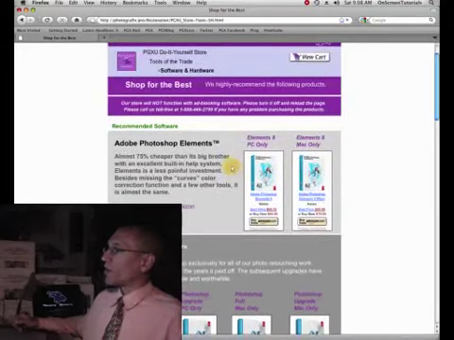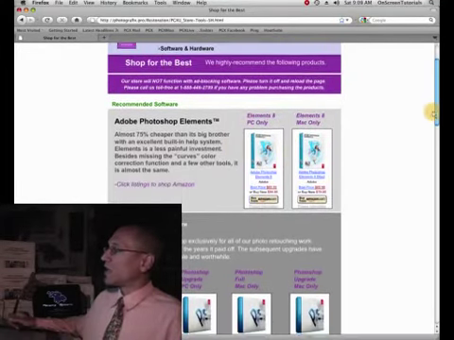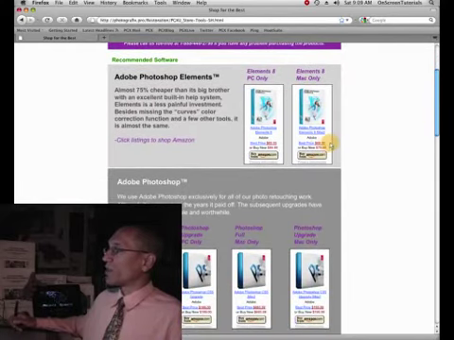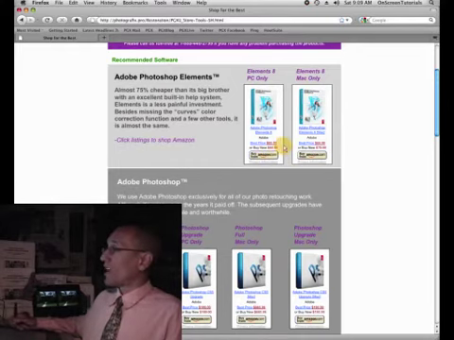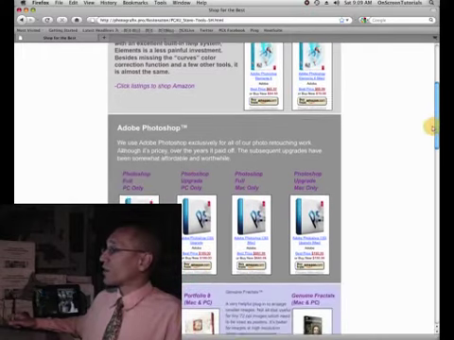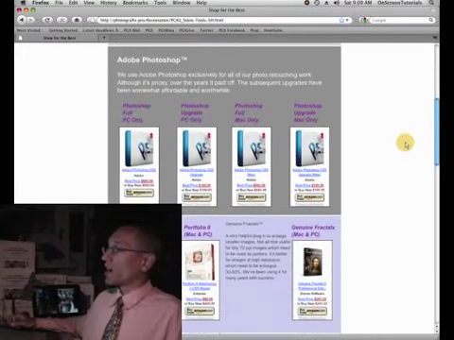So you have Adobe Photoshop Elements here, so you can just click this link to do comparison shopping. Some are used, some are new. And looking right here on the screen, Adobe Photoshop Elements 8 is running for no more than $70. And of course you can go to adobe.com and download it.